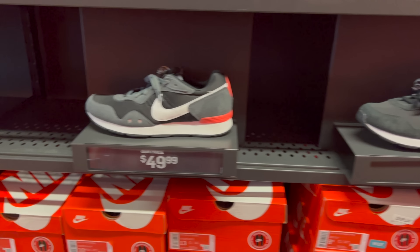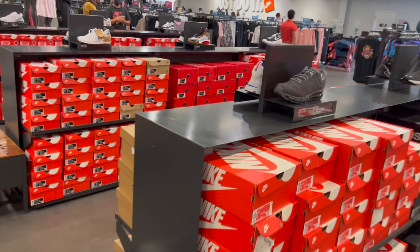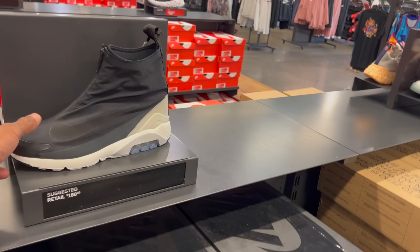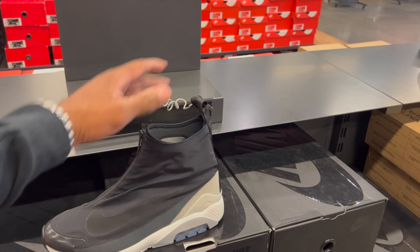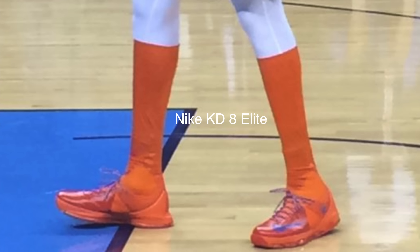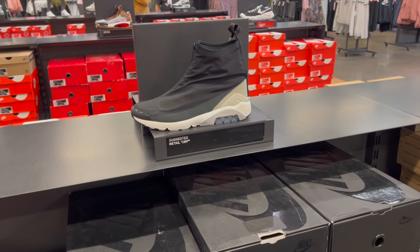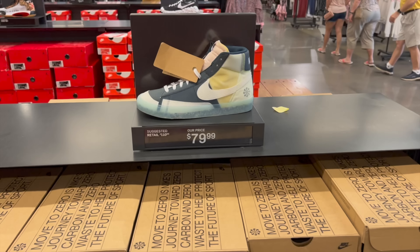Let's go to the center court. There's a few shoes I want to show you guys. I don't care too much about these. Hard pass. Air Max 2017 — I tried these on, not for me. Pass. But these right here — these Air Max 180s. These things are hot. They're 180 High Ambush, and they're going for $180. I have seen them in the outlet for $50 in the white colorway. Not even these Blazer mids — what I want to show you guys are these joints.